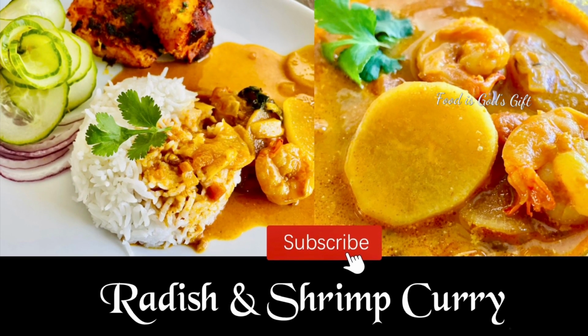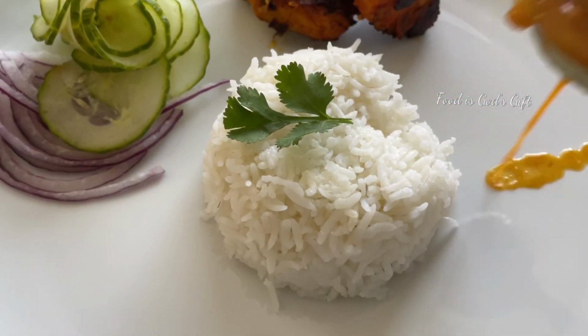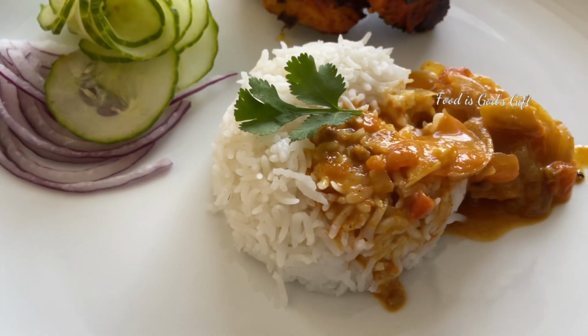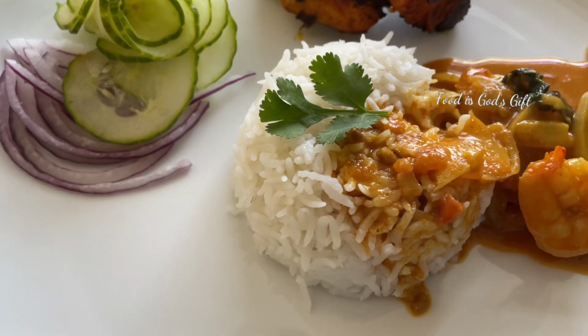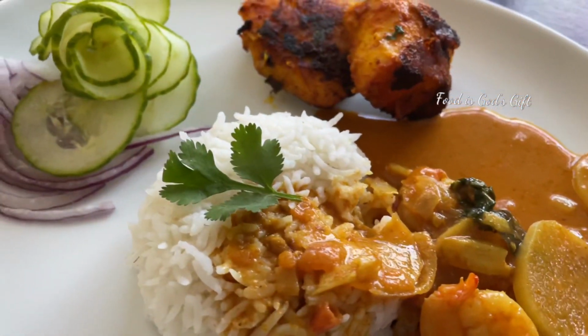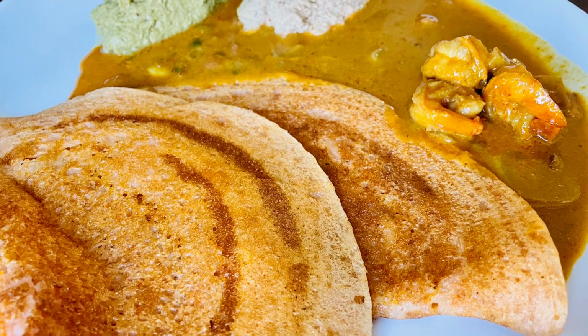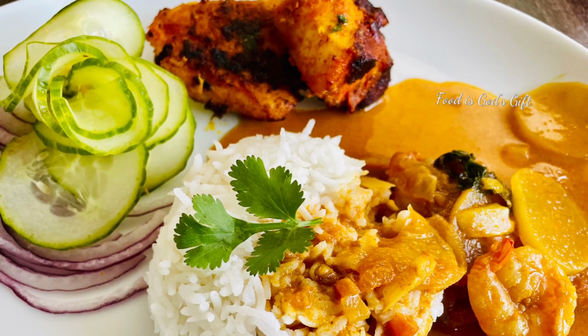Today we're going to see how to make a radish and shrimp curry. This curry is from my mom's recipe, and it is spicy and so delicious with the radish and shrimp combination. It's so delicious, friends, and we've been making this curry for many years. It's simply our traditional recipe. So let's see what you need to make this delicious curry.